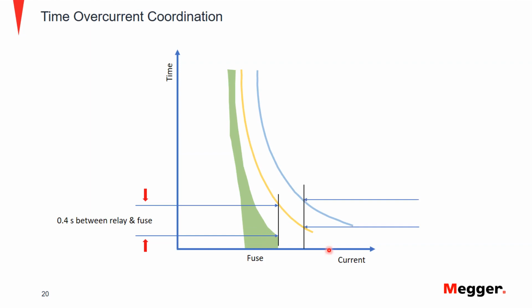Then we also need to look at the coordination between the two relays. Not only the fuse, we don't want to stop here, but we also want to make sure that we're coordinating between the main feeder and our regular feeders. And usually we want to shorten that time just a little bit because they do operate faster than having anything melt down, kind of like a fuse would, since that's a one-shot go around there.